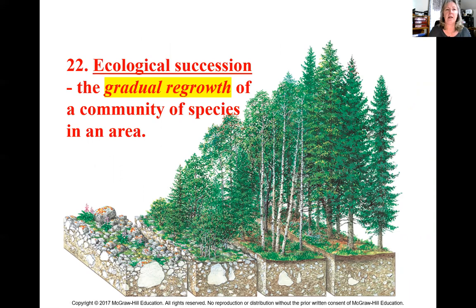The last part is about ecological succession. Succession means a process of steps. So this is gradual regrowth. I've always described, if you have a plowed field, maybe in your garden, you've got a garden that your mom or grandmother has always grown things, and maybe they don't grow something for a year. What's going to grow there? Well, weeds and stuff. What if they don't plant a garden for 3 or 4 years?